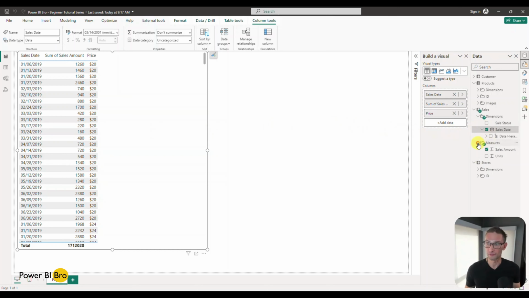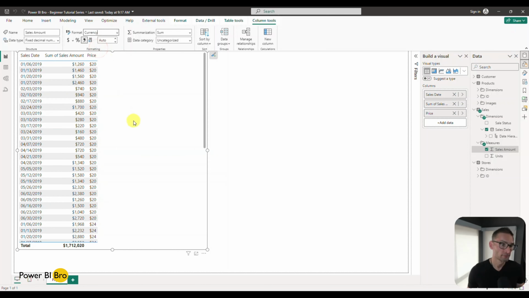Let's just look at the first measure we added, sales amount. Okay, well, I don't want to see it like that. I want to see a comma. So you can do currency, and it'll automatically format it so it'll look like a currency as it rolls up, as it rolls down. You could also, if you wanted to have more control of it, say I want to see 2 decimal points and control information up here.